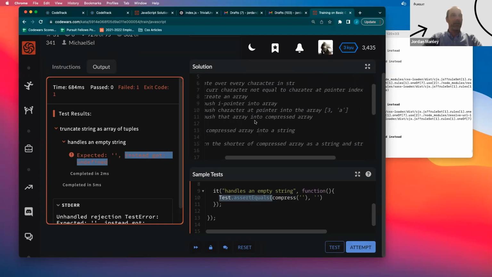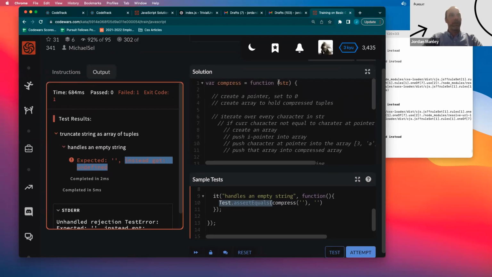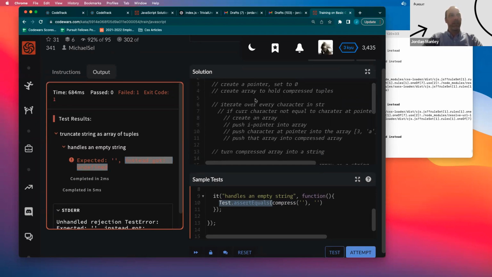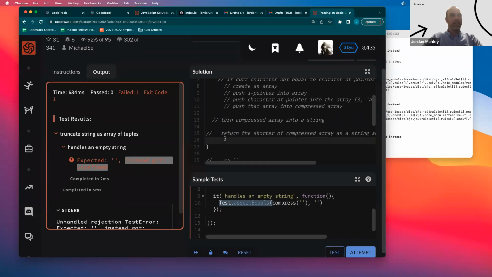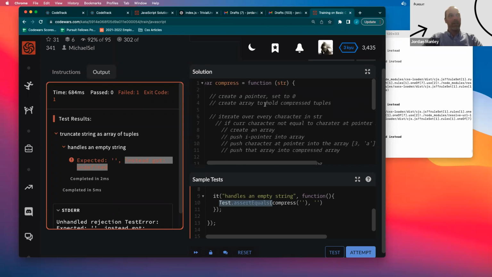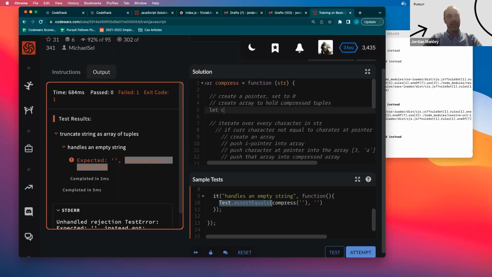Now we can get to our code here. So here's a string. We don't need to do all of this right now. We could do something like, how about I bring in compressed array? So here I'm going to say let compressed array equals an empty array.